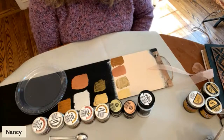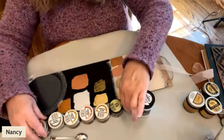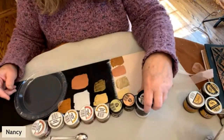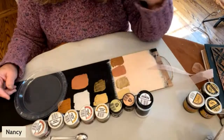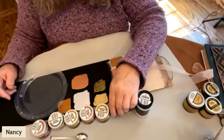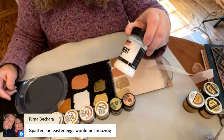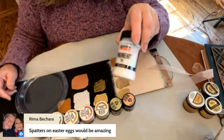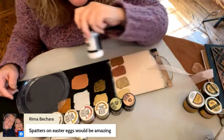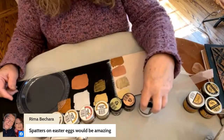Okay, so now we're into the metal pigments, and the biggest difference is it's not solvent based. So if you get migraines, or if the smell really bothers you, then this is the product for you. You use it with Pigment Fix. I have no idea how they were able to make this. Spatters on Easter eggs, yes, that would be beautiful.